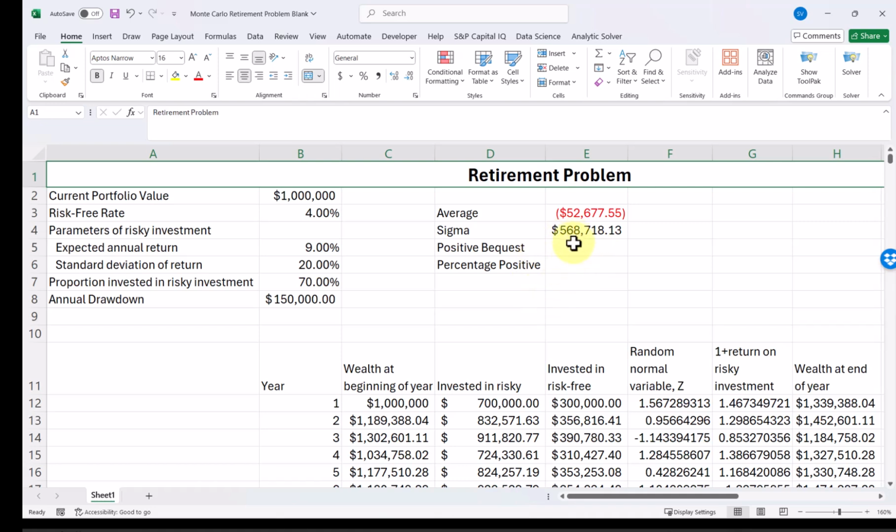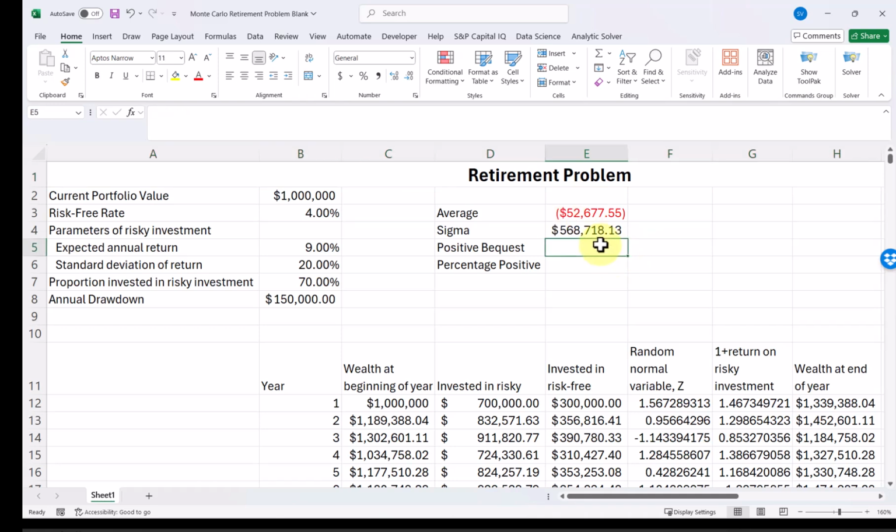So that means, if you think of a standard normal distribution, there's a 68.4% probability that the outcome, the average, will be within one standard deviation of the mean, either way. So you've got a negative outcome here and a big sigma. So there's a large variation in the outcomes. So in the next cell, these are the ones that I really care about here. I don't like that it's negative.